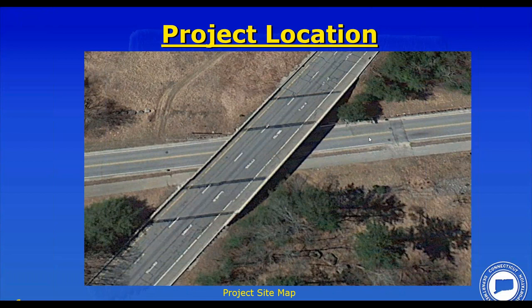Tracey Road down below is a 2-lane road with a sidewalk. Again, it's a rural road. There's not a lot going on directly adjacent to the bridge. We have a large grass median. You'll notice the bridge is a 3-span bridge. You can see the joints at the piers and the abutments on this particular bridge.